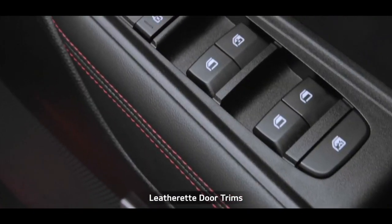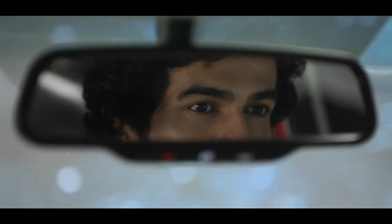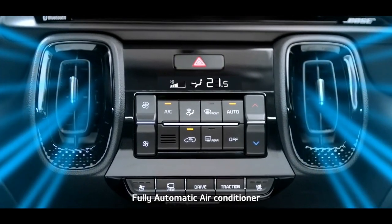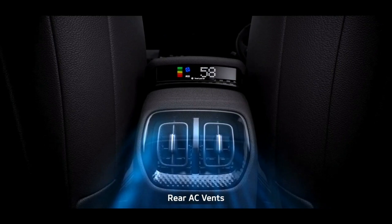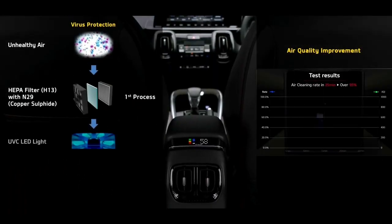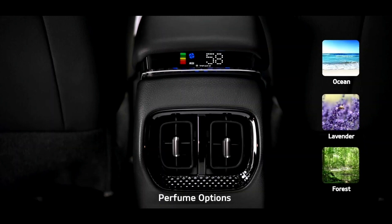The ventilated front seats offer additional comfort, while leathered sport seats and wrapped door trim add richness to the interiors. The auto anti-glare mirrors with UVO controls prevent reflection and improve rear mirror visibility. Sonet offers a fully automatic air conditioner, eco-coating keeps the cabin odor-free, and rear AC vents ensure comfort for rear passengers. The SmartPure air purifier with virus protection keeps cabin air clean — its N99 filter and UVC light kills more than 99% of viruses and bacteria, with added fragrance as a bonus.